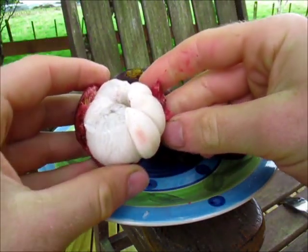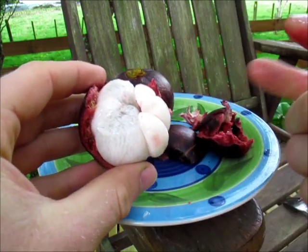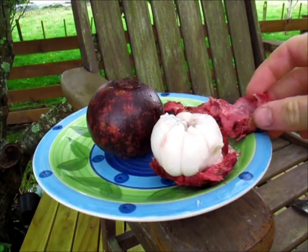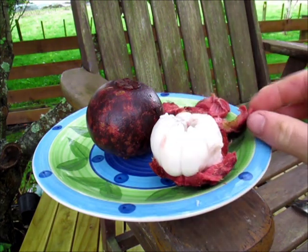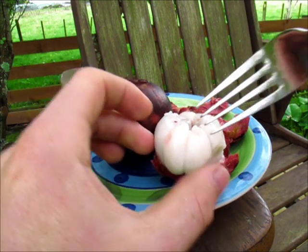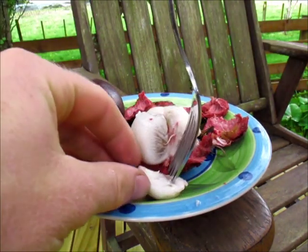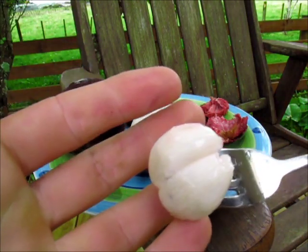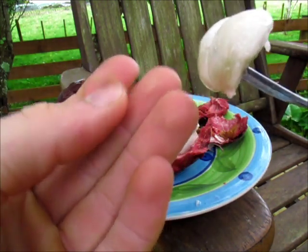As I said, this had six petals on the bottom, and here there are six corresponding pieces on the inside. If you look at the inside of the skin, it has like this red fleshy stuff, and that's not edible. The edible part is all of the white flesh in here. I've heard it's good to use a fork to eat these — if I just scoop out a piece, it's almost like segments, like a mandarin or orange. That red stuff also stains your fingers, and that's from the skin.